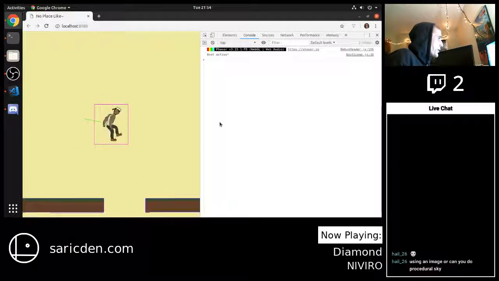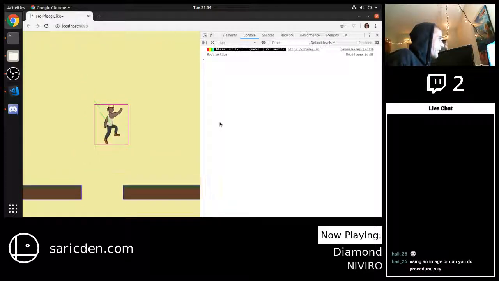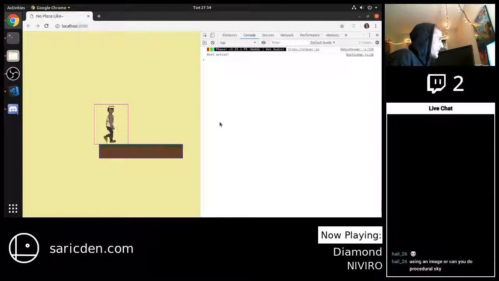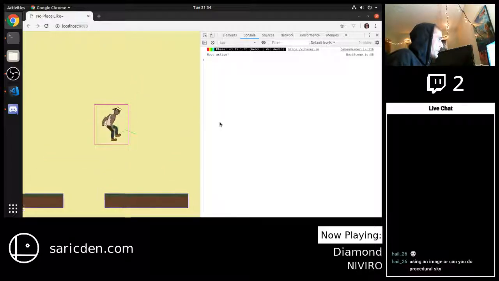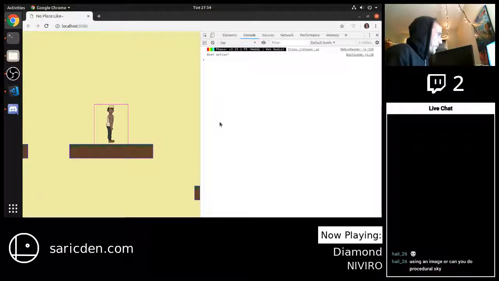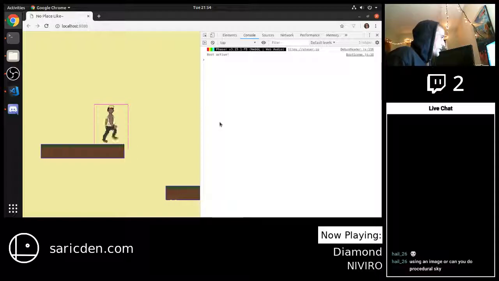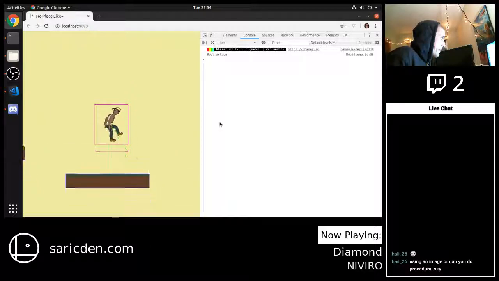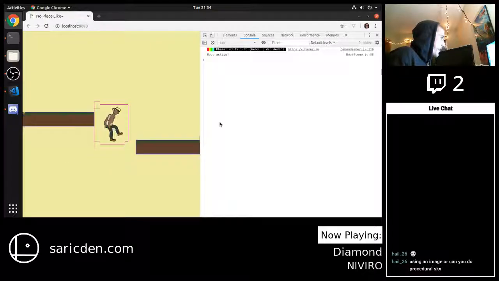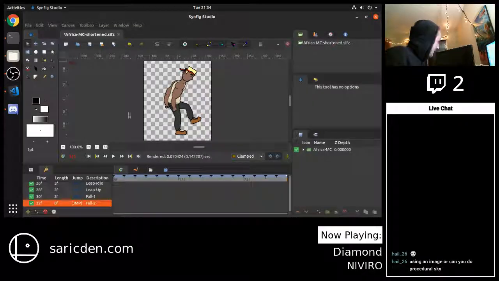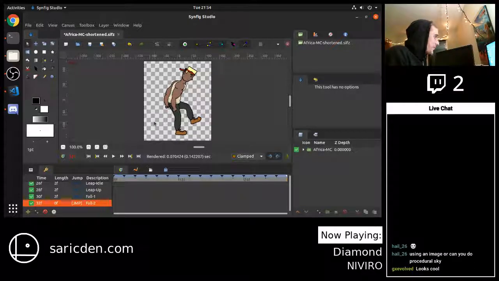He twitches pretty hard when he's falling, but I mean, that's okay. It still works. Just tweaking out when he falls, but other than that, he's pretty normal. Pretty normal dude. Cool. I'm happy with that. Alrighty. I mean, I'm not 100% happy. Looks cool. Thanks, GX Evolved.